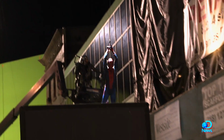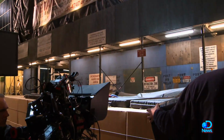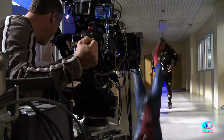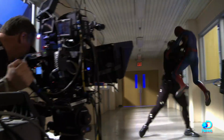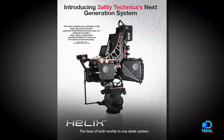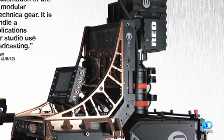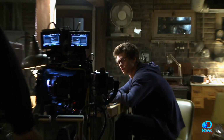Action! A 3D film can be either shot in 2D and converted in post-production, or shot in 3D from the get-go. This requires 2 precisely calibrated cameras shooting at once. So if you have to put 2 images on the screen to make this illusion of depth, that means you need to actually shoot the movie with 2 separate cameras. But these are 2 cameras that are married through a very complex set of robotics so that they behave as one and are shooting very, very measured views of whatever's in front of the camera.